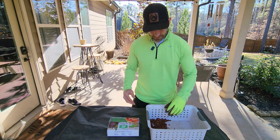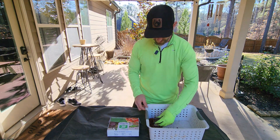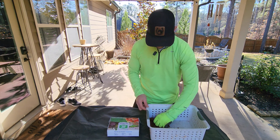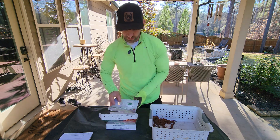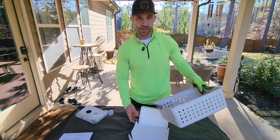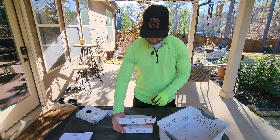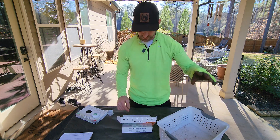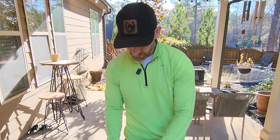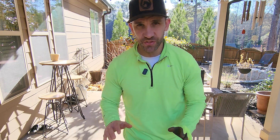Now that we've got all of our dirt, I'm going to go through it and make sure there are no rocks in it, try to get any roots, any grass that may be in there — I want to get that out. Looks pretty good to me. I'm going to mix it up a little bit and put the dirt in here to make it easier to sift. There's a rock. There's another one. We want to get any of those rocks, any grass blades, roots that may have gotten into our sample. We want just soil here.